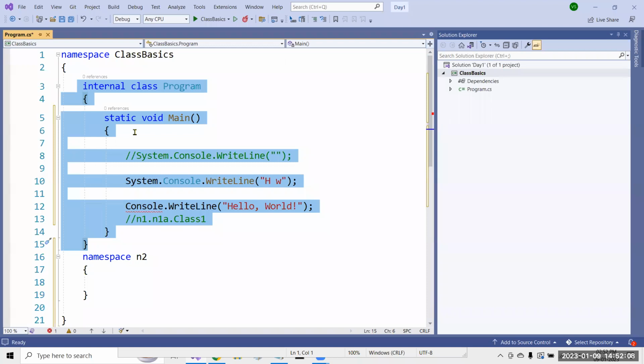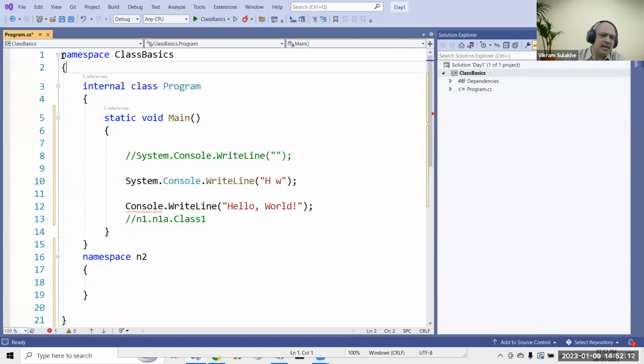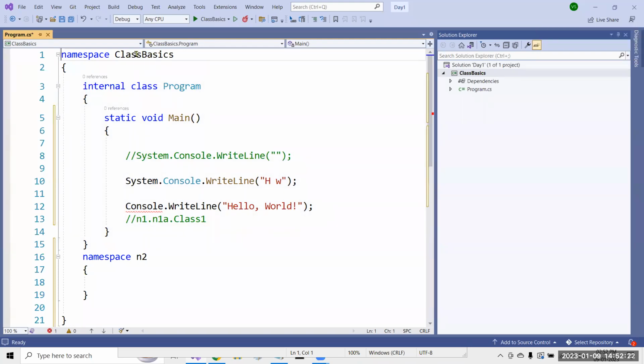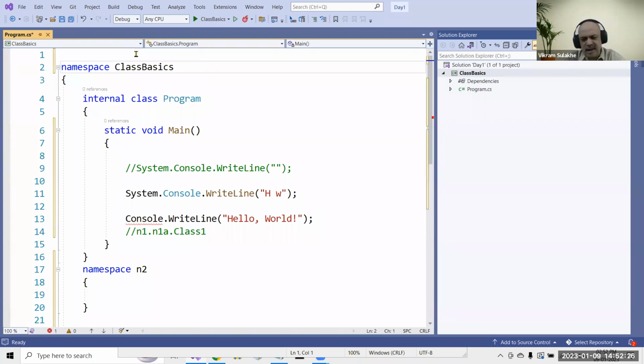No. Then it says, if it's not in the same class, is it in the same namespace or not? Is there a class called console in the same namespace? The answer is no again. So if it is not in here, it gives you an error.